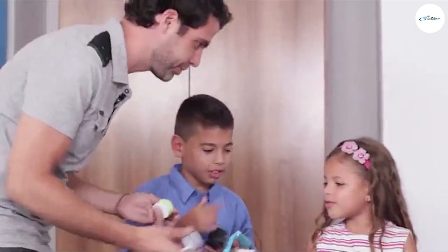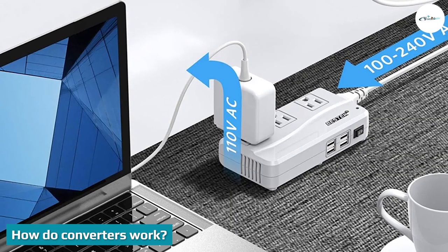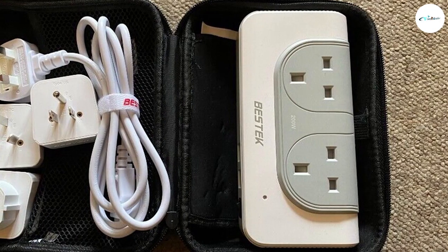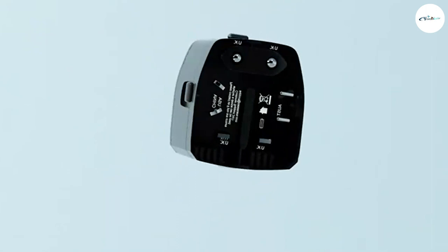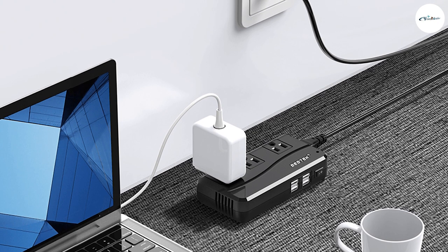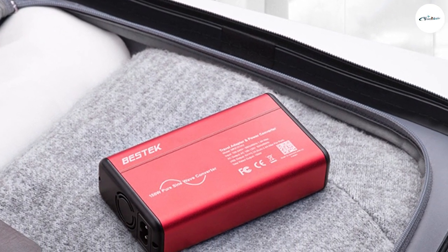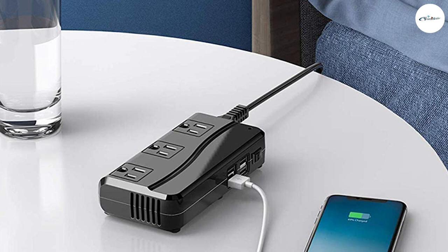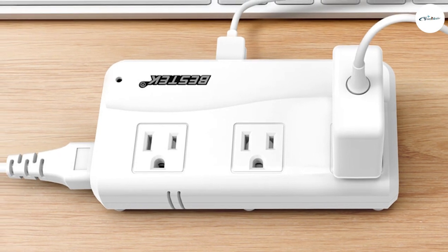How do converters work? If your electronics are not dual voltage, an international power converter — also called a transformer, voltage adapter, or international voltage converter — could be used. However, voltage converters tend to be large, heavy devices, so they are less practical for travel. If your device is not dual voltage, it's best to leave it at home, particularly if it's a hair tool, because blow dryers and flat irons require a large amount of power. As one reader says: 'I wouldn't recommend using a hair dryer with a travel power converter — it's very likely you will blow a fuse or worse, knock out power for half the hotel, and you could also fry your device.'